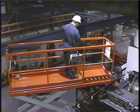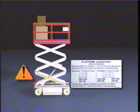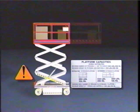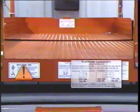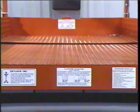Remember, the total capacity of a SkyJack scissor lift includes maximum capacities for the main platform and the extension deck. Be sure you do not exceed the capacity of the section of the platform you are working on. If in doubt, consult the capacity labels on the machine or your operating manual.